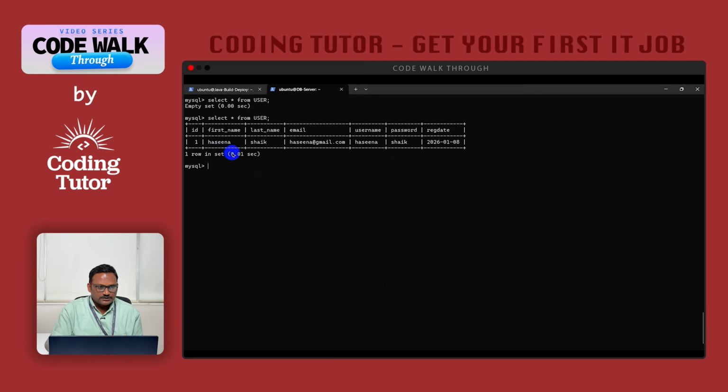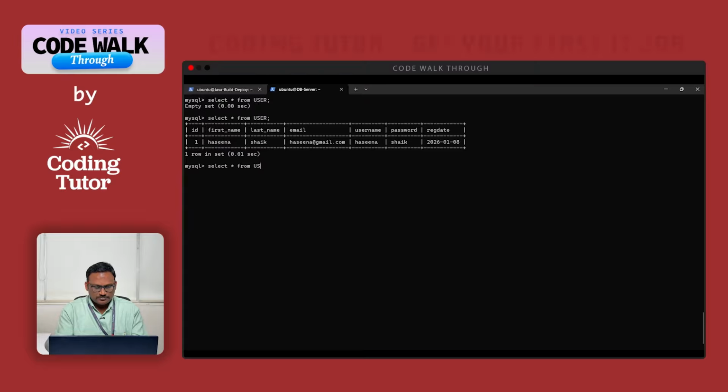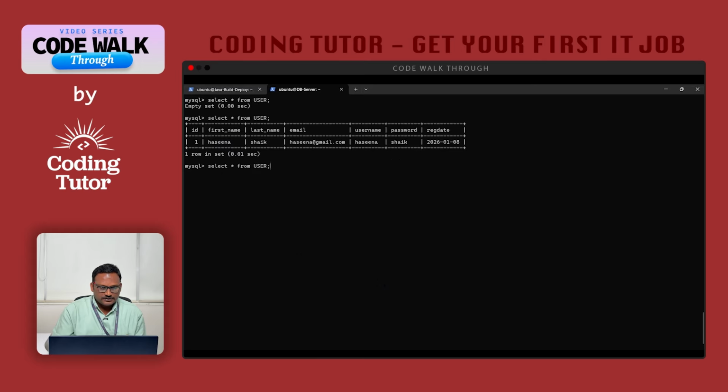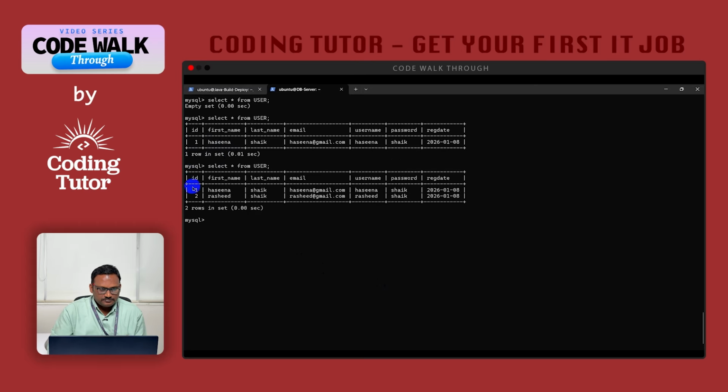One more user is added. Now we'll show select star from user, enter. See, the second user's details are also stored in the database. Yes, thank you.